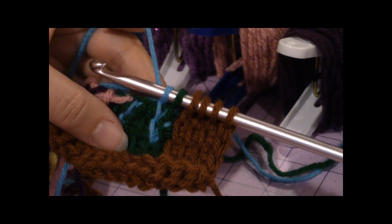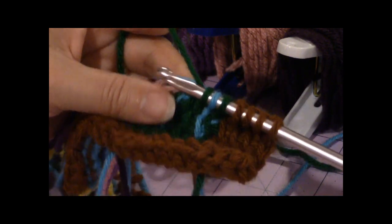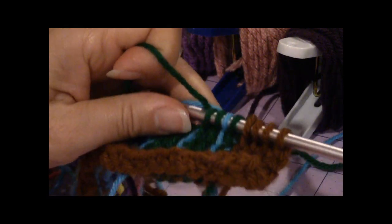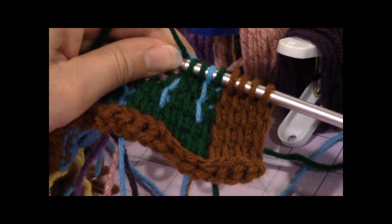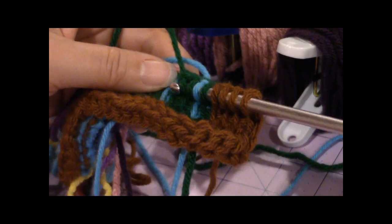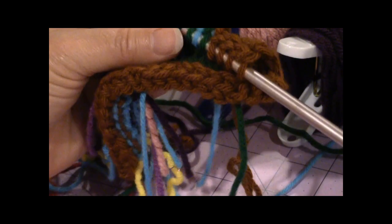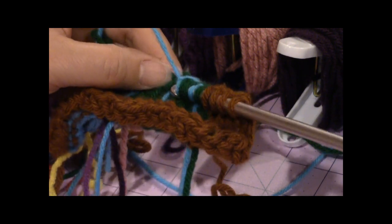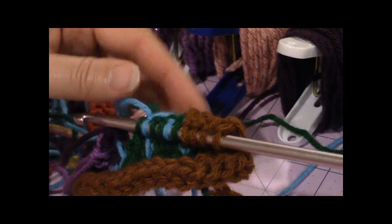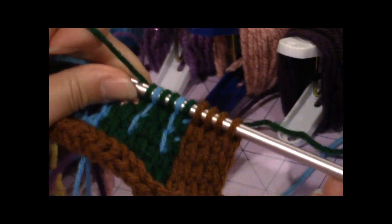Then I need two green, so I'm going to go into the green stitch, for one and two. You can see how all of the stitches are lining up with the previous row. So now I have two green, I need one blue. Then I need one green. Then I need a pink.